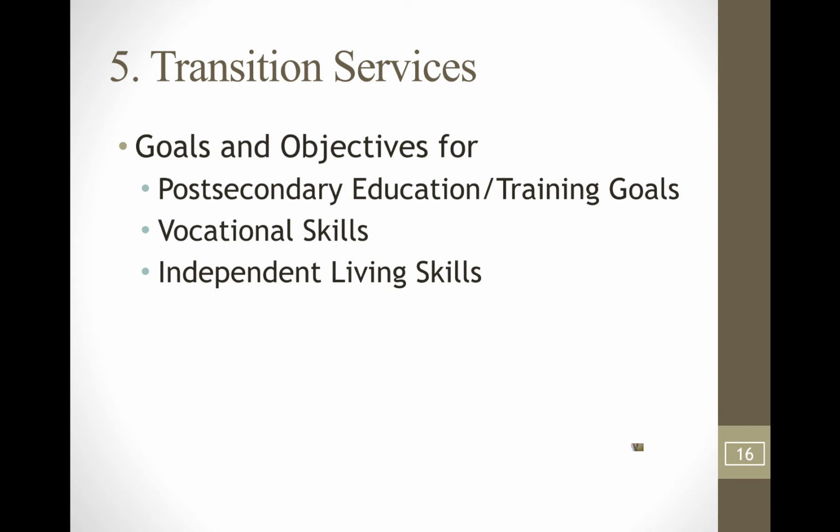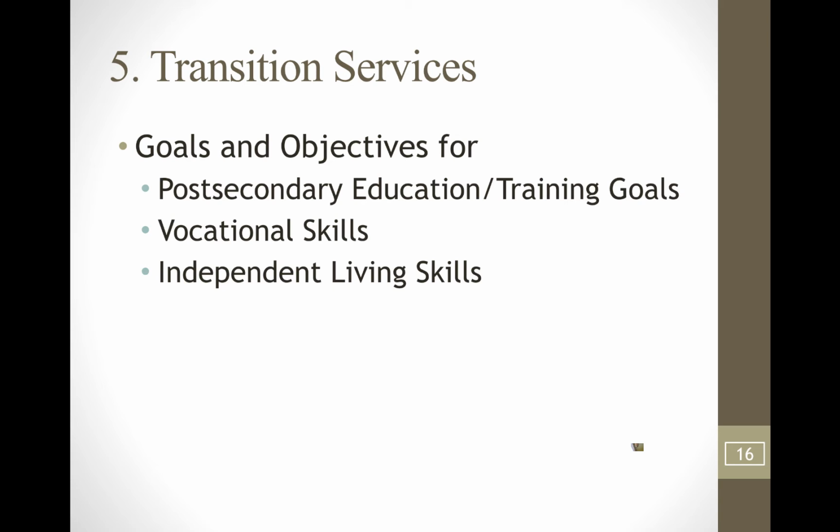Right. And then section 5 is, once you determine what goes in section 4, section 5 is where you put the goals and objectives to help the student reach that goal. Right. So this can be things like what I've most often seen, students who want to attain a full-time job after graduation. This will be things like job training. It could be entering the career center, and at the younger age, maybe it's just your goal will apply and be accepted to the career center. That would be a goal that you would see here if the post-secondary goal is related to getting a full-time position or possibly going on to a 2-year training program.